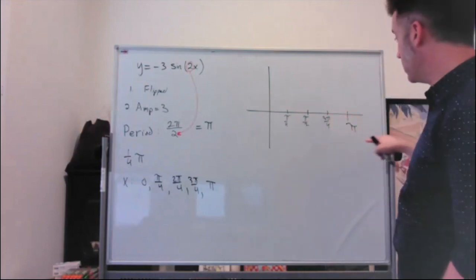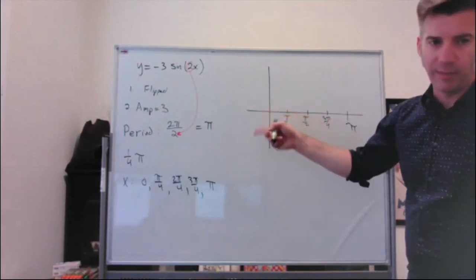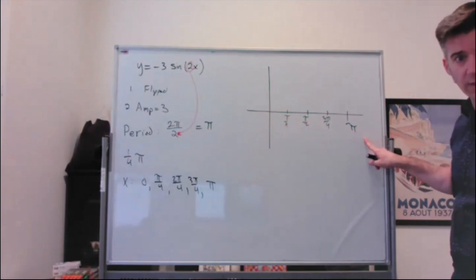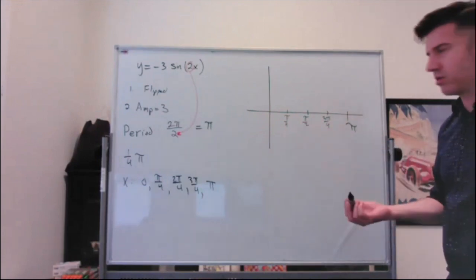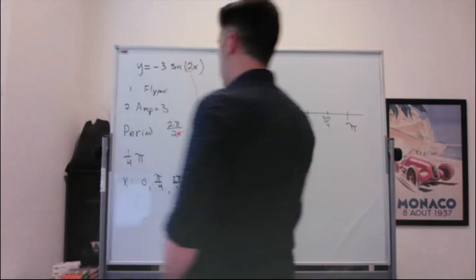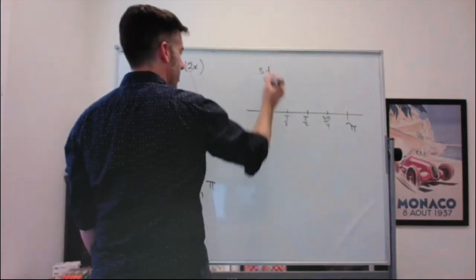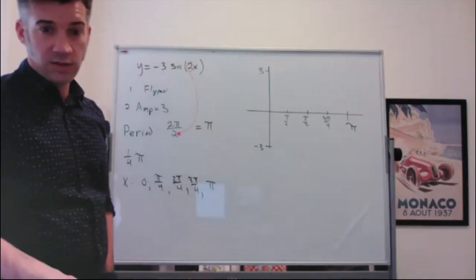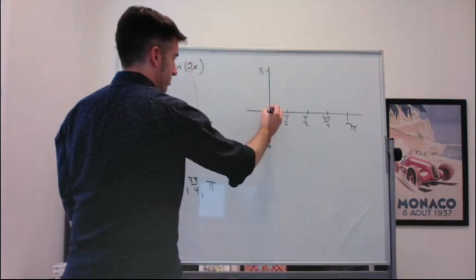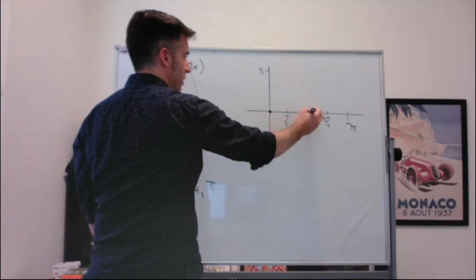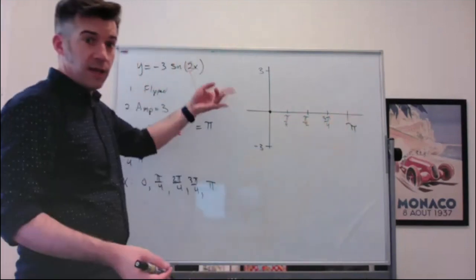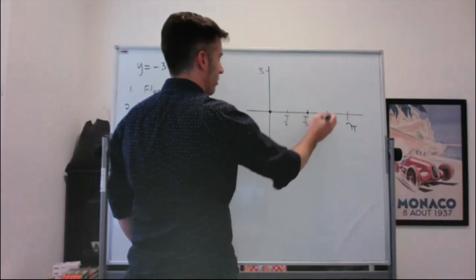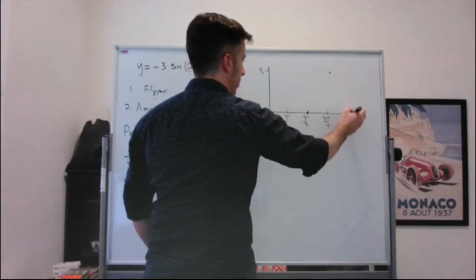I do need you to put these, you don't have to write 0, right? We all know where the origin's at. But I do need you to write these 4 points and maybe the fifth one if it's not the origin, although it will be the origin. And then we need to go up to a height of 3, down to a depth of -3. Sine starts in the middle. And then we'd usually go middle, top, middle, bottom, middle. But since it's flipped, it's going to go down to the bottom, back to the middle, then to the top, and to the middle.